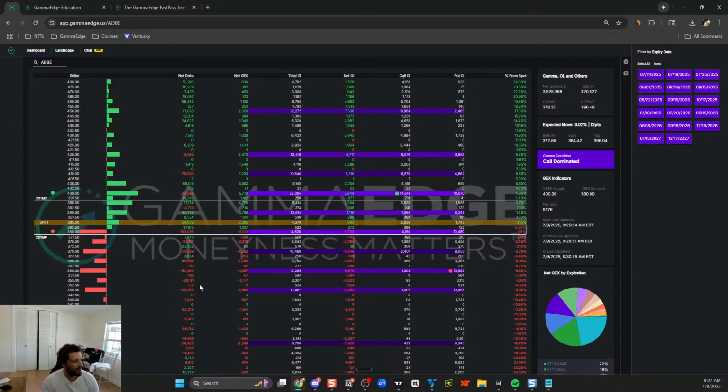The only not great thing is it's put dominated below spot price. Generally in a bullish market, we want to see that foundation of in the money calls dominant, not out of the money puts being dominant. So that's kind of the one black eye there. I'd be a bit cautious, especially if we lost 380. Keep in mind the structure is not looking super good there at the time being. However, if 382.50 holds, then potentially there is a move higher.